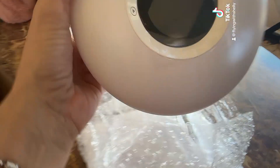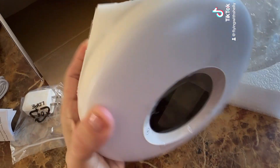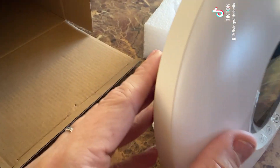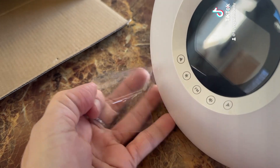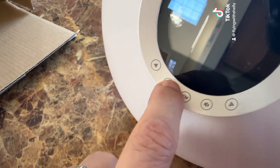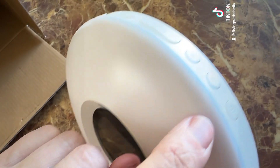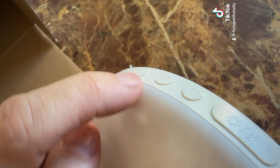We've got it out — let's see what's inside. We've got the cable, and it comes with a little instruction booklet. Oh, I love this — look at this beauty! So beautiful. I love the finish of this beautiful alarm clock, and this would be the remote inside — so cute.